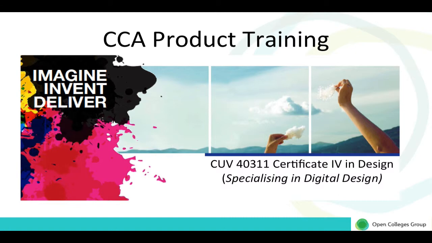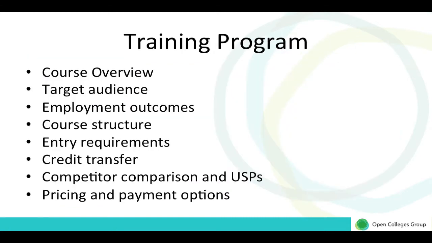So let's get started. What we're going to talk about today is I'll go through an overview of the course, why it's been developed, the background behind it. We'll talk about who the audience is for this course, who we think is going to be interested in it, and what their motivations and demographics are. We'll talk about what outcomes they'll get from studying this course, what kind of jobs a graduate could get when they finish. We'll go through the structure of the course, how many study periods, how many units, how it's all set out and how it was designed.